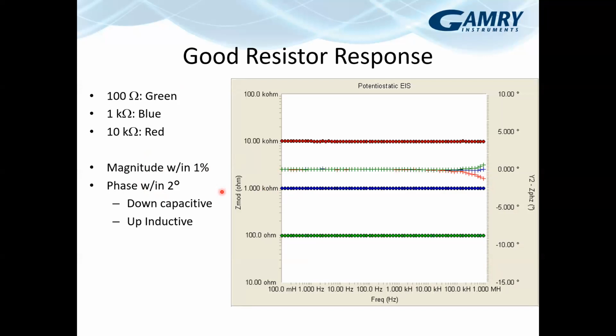That cable positioning can make a big difference. So 2 degrees worth of phase is perfectly fine. Anytime you see things that are talking about like 0.3 degrees, you need to have a lot better control over the system layout and controls to actually determine that. Standard cell cables aren't going to let you get there. In terms of the phase deflections here, if it deflects down into the negative, that would be a capacitive deflection. If it's deflecting up, it's an inductive deflection.